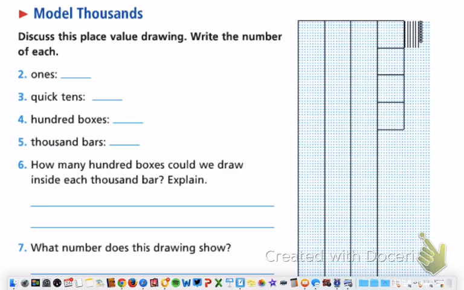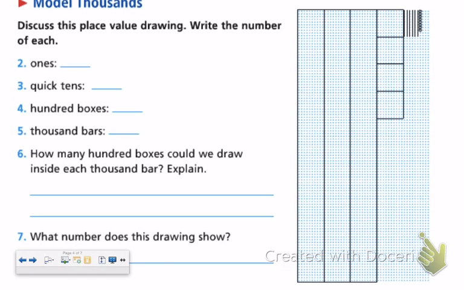Next, what we're looking at is expanding to thousands. So if you look at the picture on the right-hand side, you'll see that it still has those quick ones while it's much smaller this time. You can see the quick ones, the quick tens, and you can still see those hundred boxes. But in addition to more of a proportion, you can see that we have what's called thousand bars. And those are significantly longer.